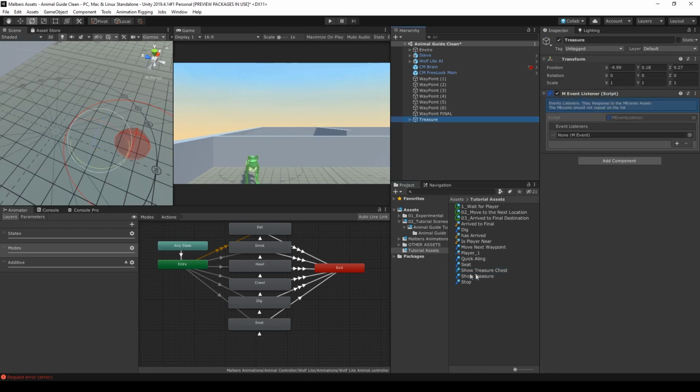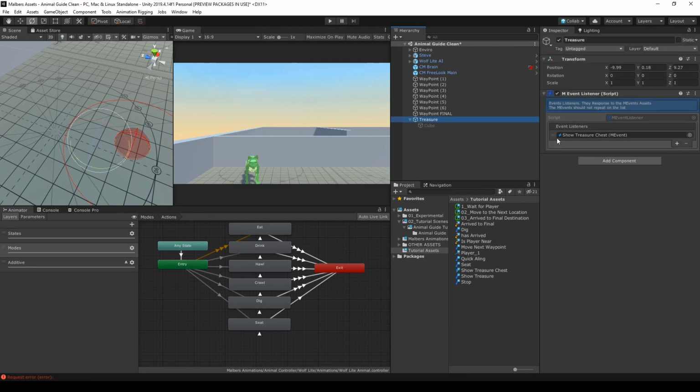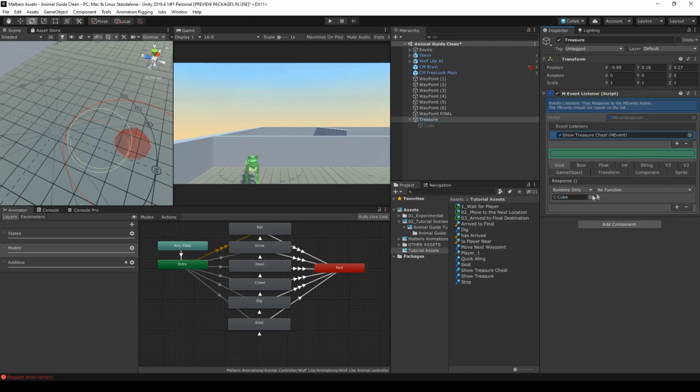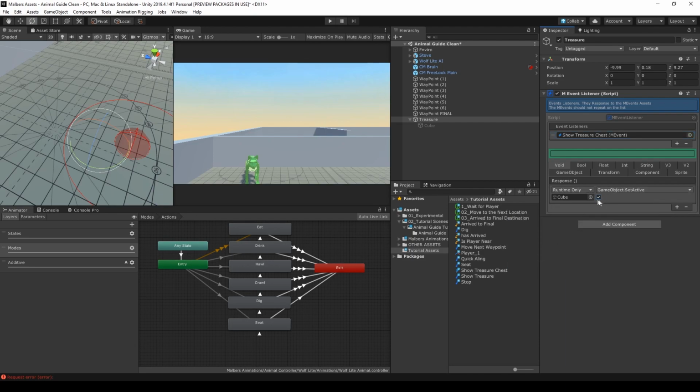So in the treasure, we're going to use the event, and we're going to use the empty void. So when this event is invoked, we're going to enable this cube game object, set active to true.